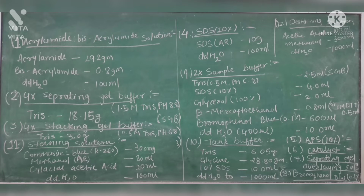Then the next chemical is the sample buffer. Many times the sample buffer is readily available, or you can also make it. This is number 9, the sample buffer. You can take Tris, SDS, glycerol, beta-mercaptoethanol, bromophenol blue and distilled water in the given proportion. And next is the tank buffer. For the tank buffer, you just take the Tris, glycine as well as the 10% SDS in this proportion. Okay, and in addition to that you can make the bromophenol blue, right?